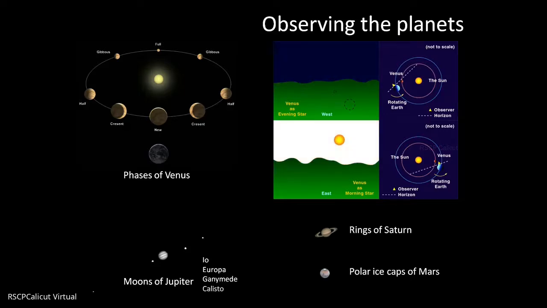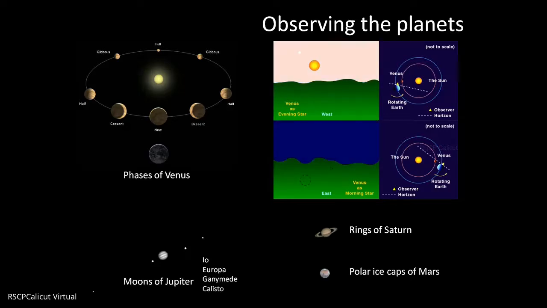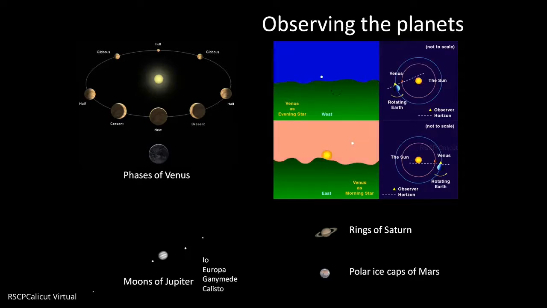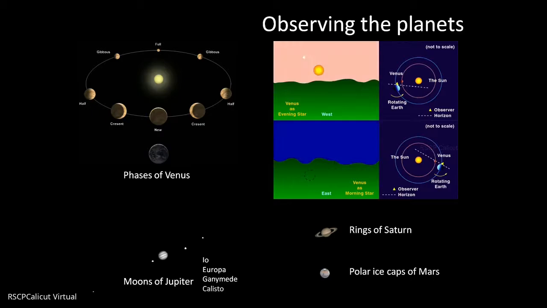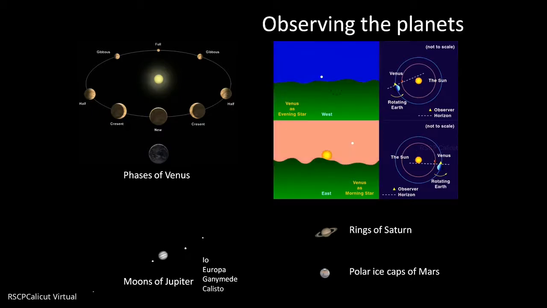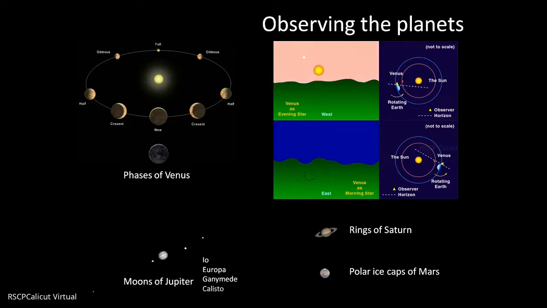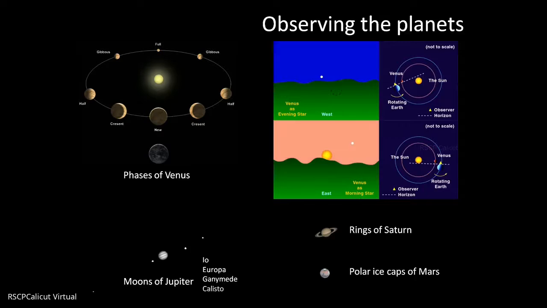Similarly, there are some planets which are classified as a morning or an evening star, Mercury and Venus, because they appear just before sunrise, or for a brief period after sunset. They don't appear at midday. This is because they are the inner planets, Mercury and Venus, and due to their geometry, they appear in that form. Further, when you see Mars, you will see the polar ice caps. All those things are very good to see if you are using a telescope, and they are quite interesting.